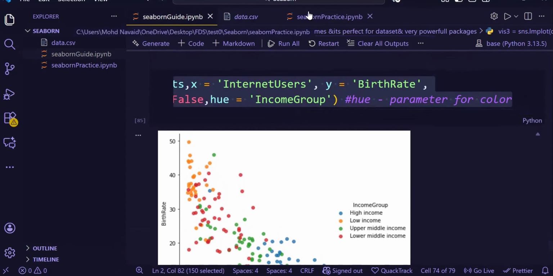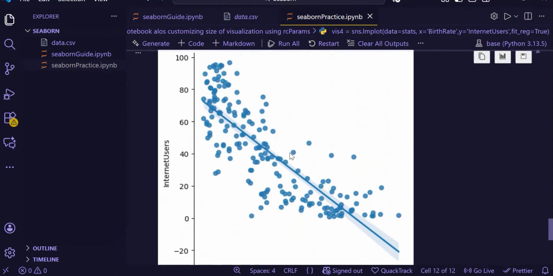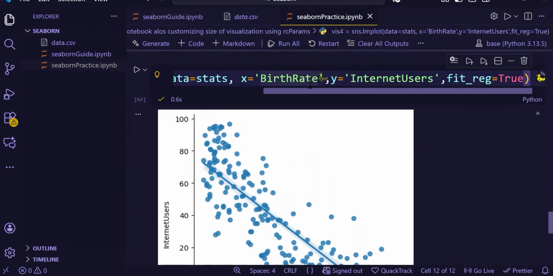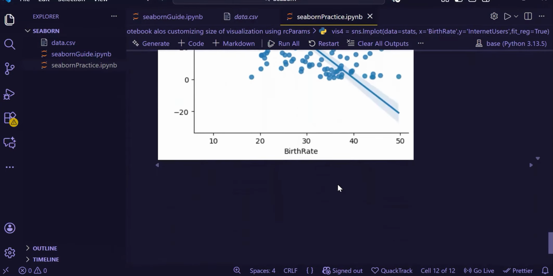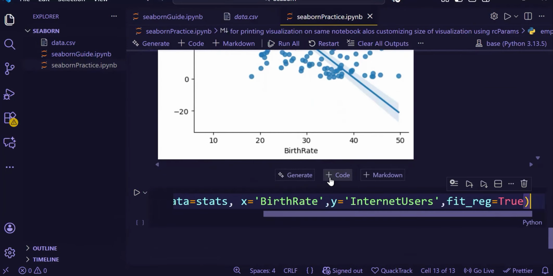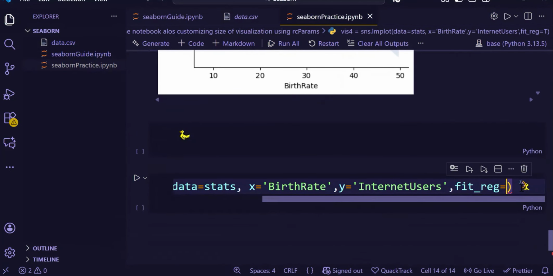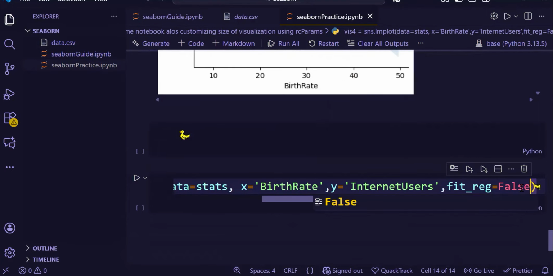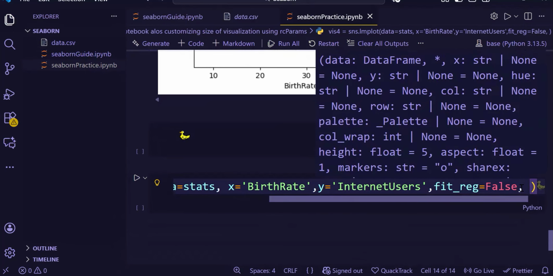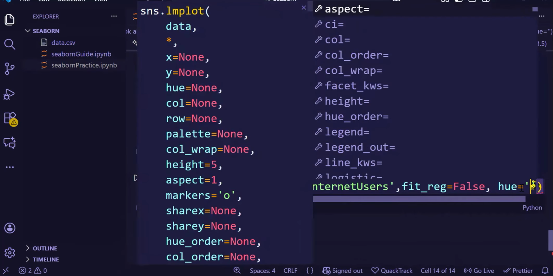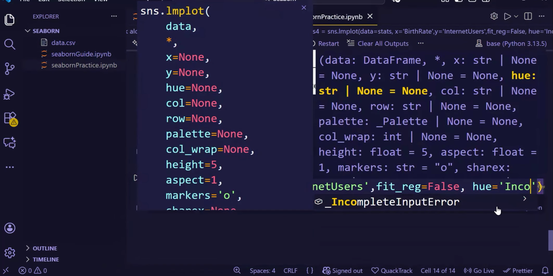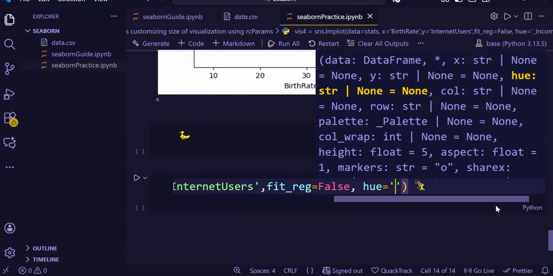Can we try this, guys? Yes, I'll copy this and paste it here. I say fit_reg is False, and hue is income group, because I want income group coloring.